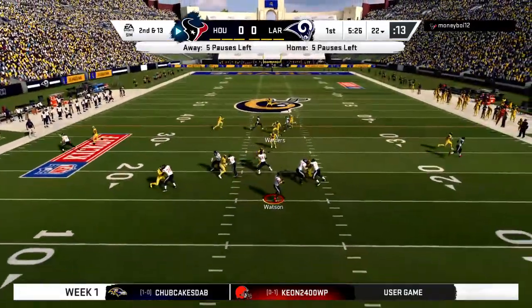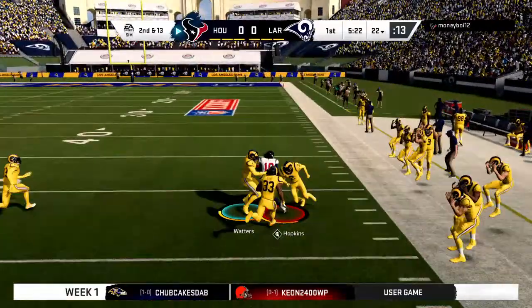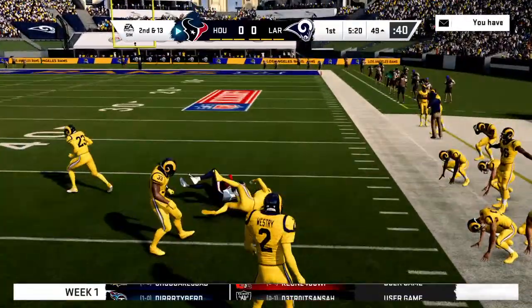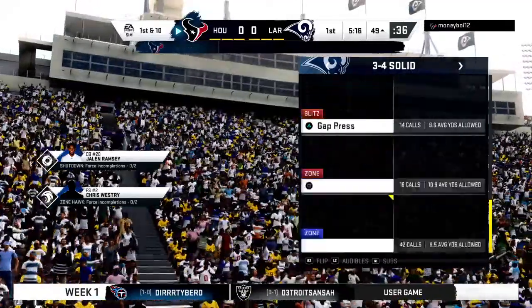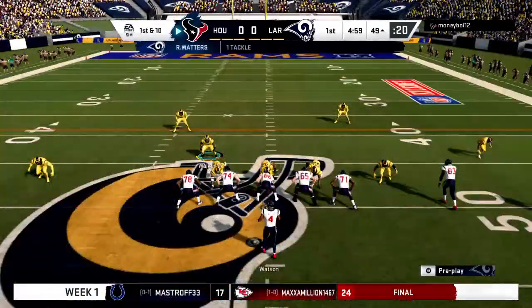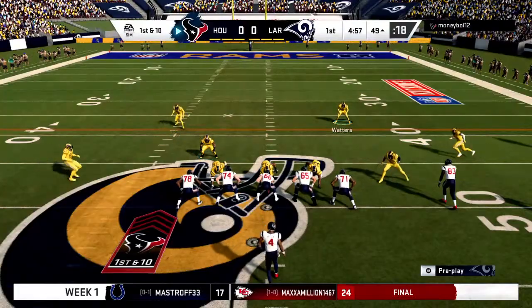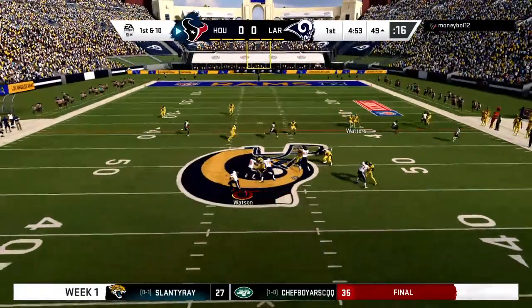Watson. The catch made by DeAndre Hopkins. And he'll be taken down, but not before they work it across midfield. The catch and run pays off for 29 yards. So from Rams territory now, it's 1st and 10 at the 49-yard line.